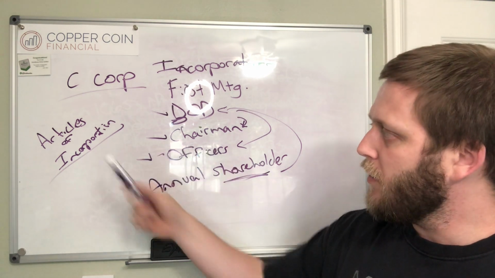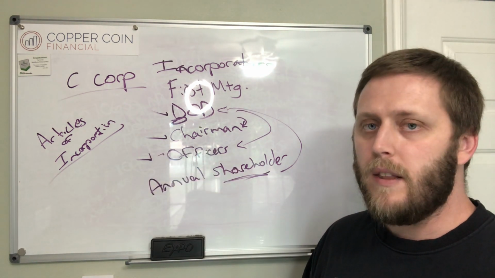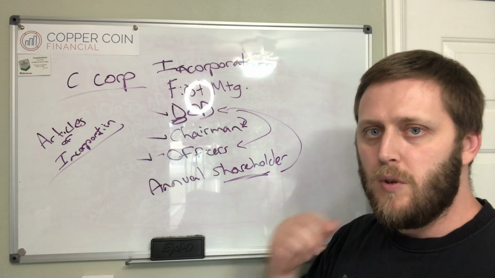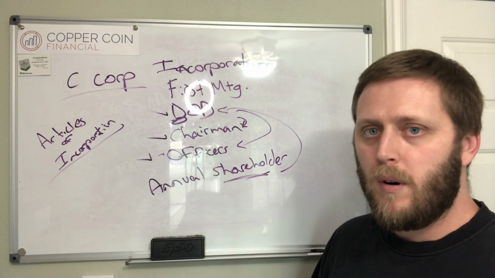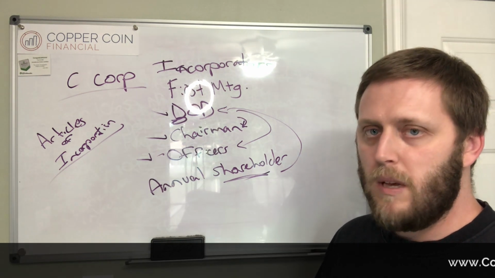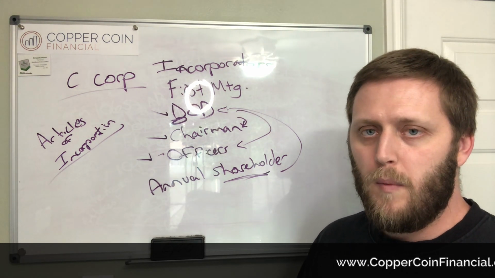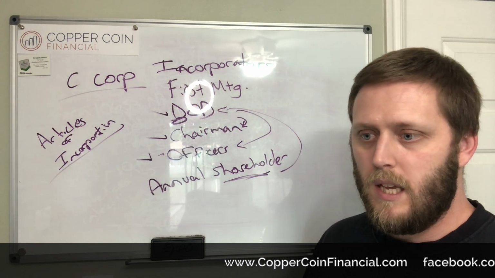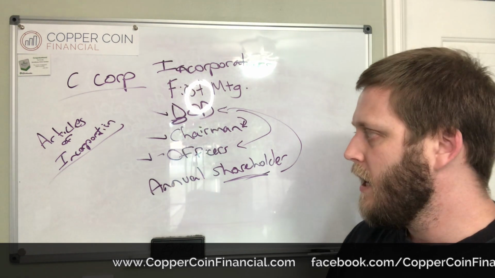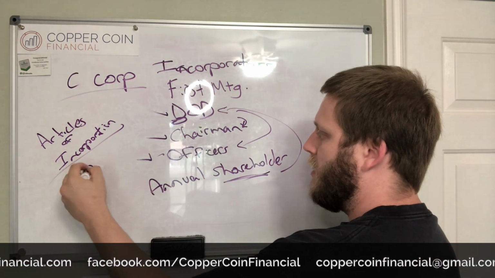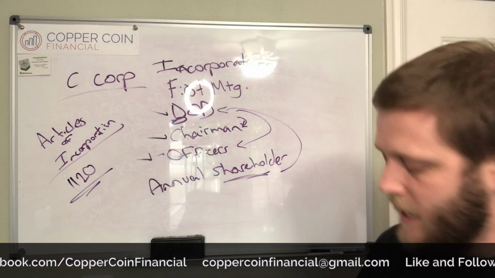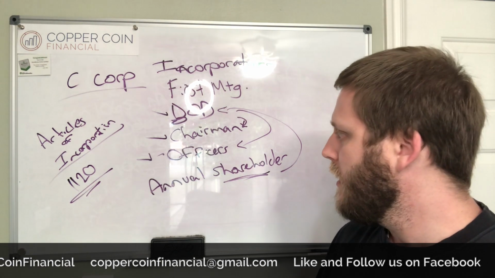So as part of filing the Articles of Incorporation with the state, it's probably going to be linked up, usually if you do it online, with the secretary or with the IRS. So you get an EIN number, and the IRS will then mail you a letter telling you what forms to file and things like that, and when you need to. You're going to file Form 1120. That's the corporate tax return. We'll get to that in a second.